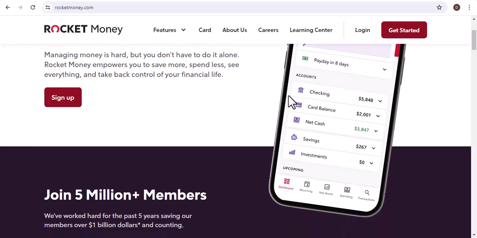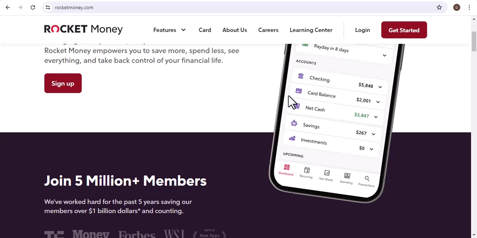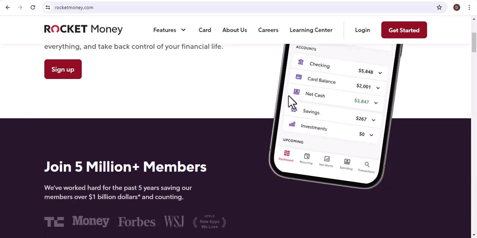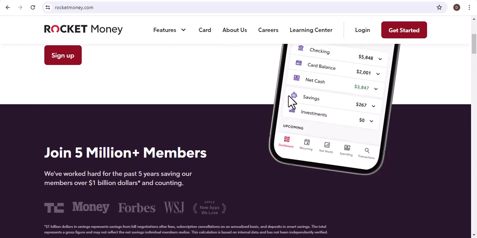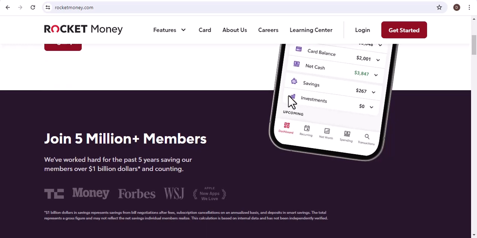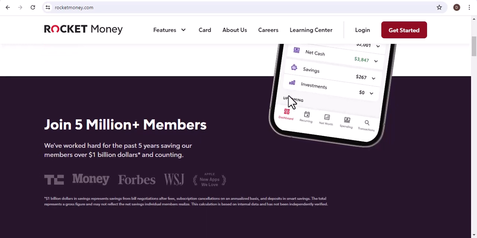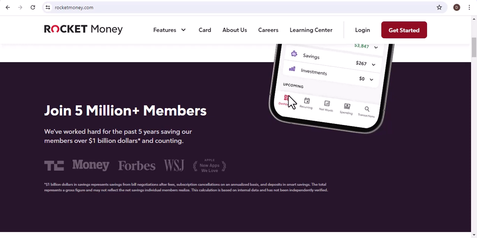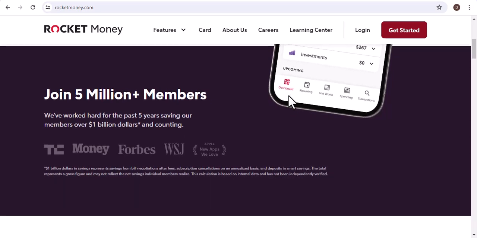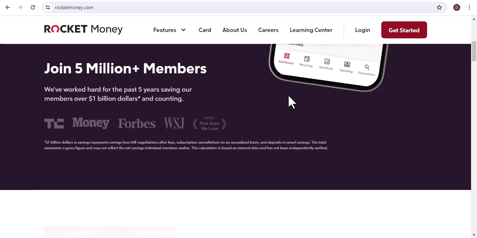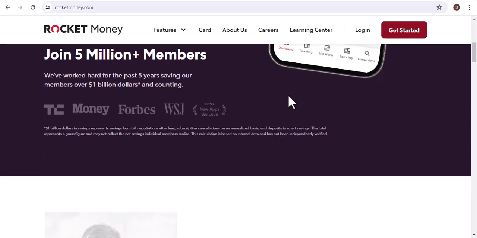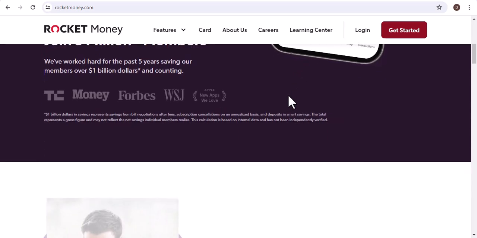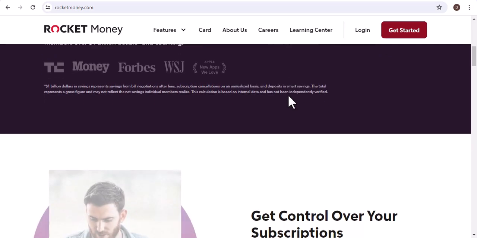Rocket Money is a personal finance app that helps you manage subscriptions and budgets. Canceling a Rocket Money subscription involves accessing your account settings through the website or mobile app. It's crucial to differentiate between canceling a subscription within Rocket Money and deleting your entire Rocket Money account.